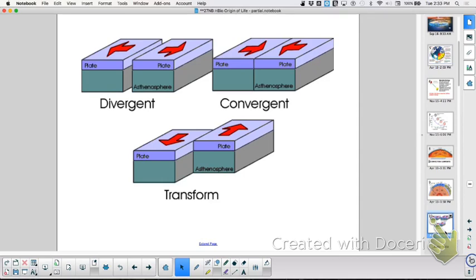Now, what happens at a convergent boundary is going to largely determine on what kind of plates are converging. If it's 2 continental plates converging, you're probably going to build a mountain. You could, even with 2 oceanic plates, build a mountain slowly, slowly, slowly until it comes up out of the water, right, and then forms an island, yes? But if you have an oceanic plate and a continental plate meet, what's going to happen? The oceanic plate's going to go under the other one.